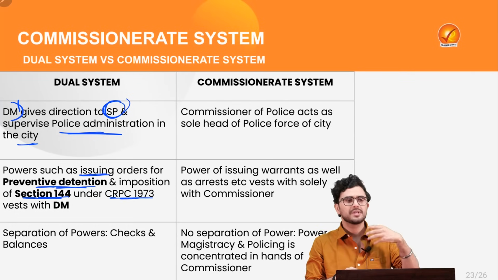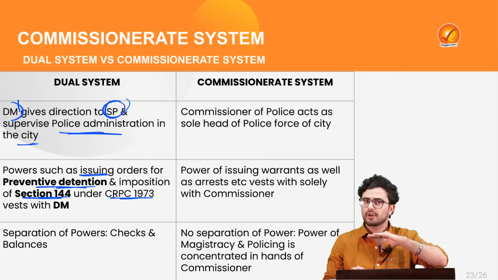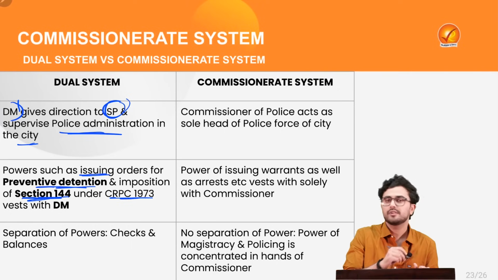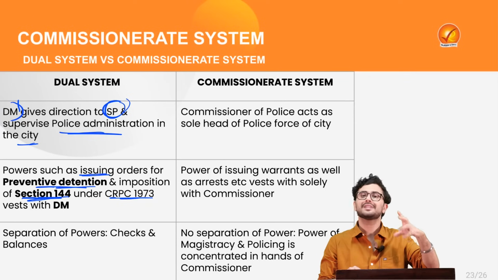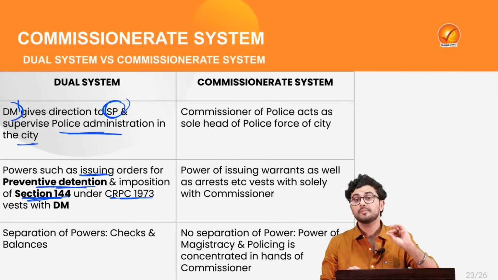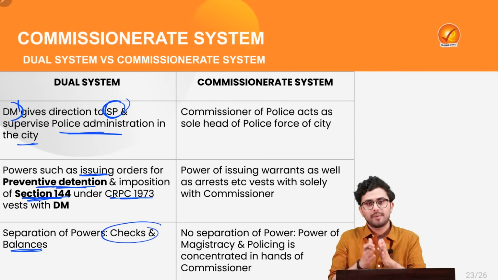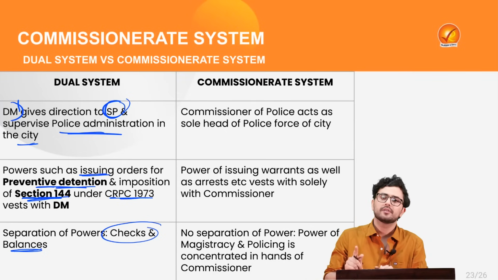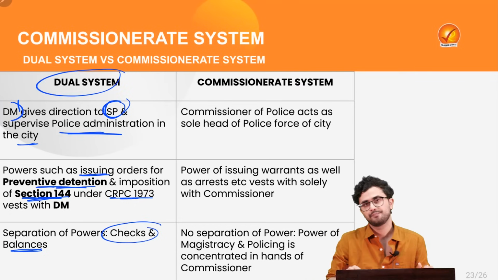Section 144 is basically applied on areas where there is an issue of riot or a law and order situation has occurred. Thus, the district magistrate orders under Section 144 of CrPC that there cannot be a congregation of more than 4 people at one particular place. Thus, it creates a system of checks and balances where there is a separation of power. However, there are several issues associated with this dual system.